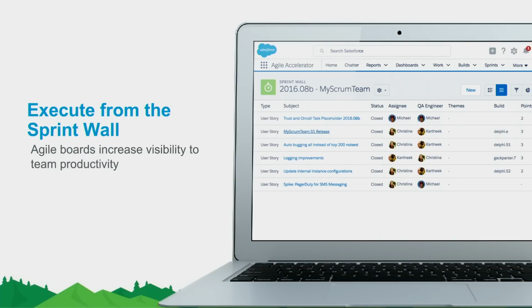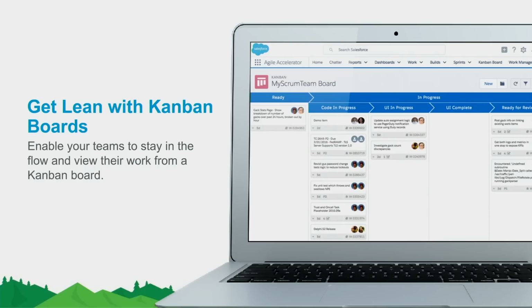If you're doing Scrum, we have something called the Virtual Sprint Wall or Sprint Wall. It's basically an electronic form of your whiteboard. So instead of having Post-it notes or 3x5 cards on a whiteboard, you can actually manage those right here on the sprint wall. And you can actually create your stories, your bugs, drag and drop tasks, track the status, change the status, and so forth. And then if you're not using Scrum, maybe you're using Kanban, we have a fully functional Kanban board. Same thing, you can set up your columns, your swim lanes, drag and drop stories, change the status, and so forth. And James will be showing that here in just a second.